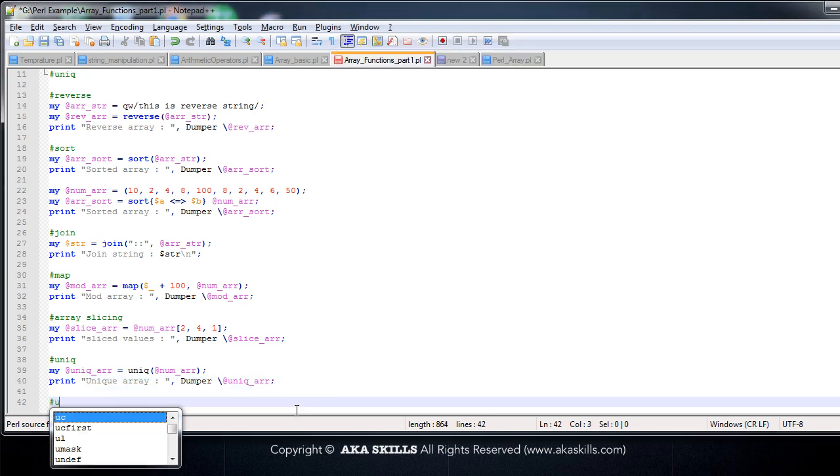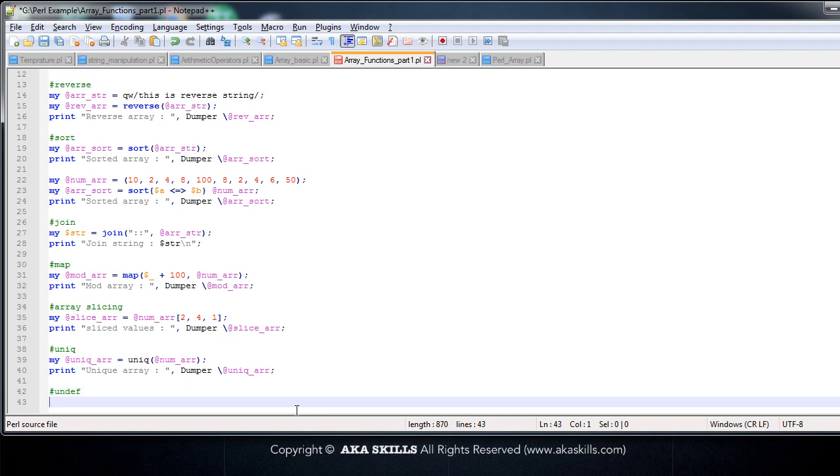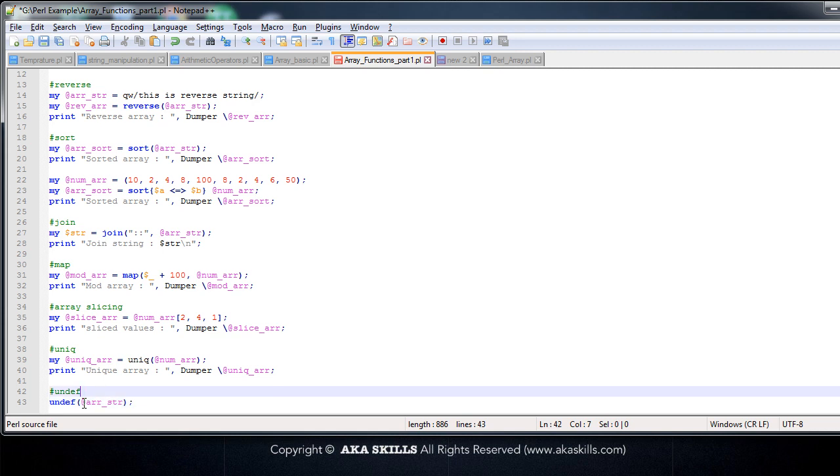What is the undef function? The undef function is basically where you are clearing the contents of the array that you have previously defined. So for example, now we have this @arr_str. The moment we pass it to the undef function, it will actually clear the array contents and reinitialize the array. So let's say undef @arr_str.